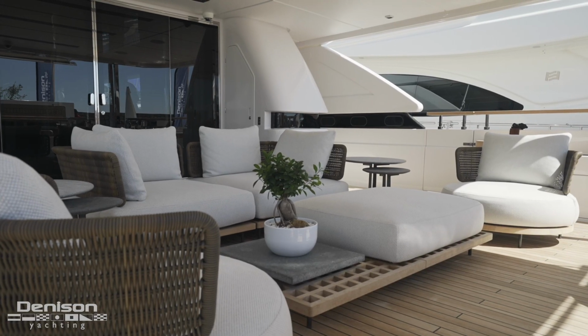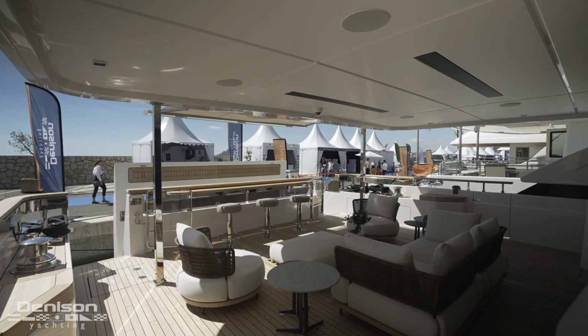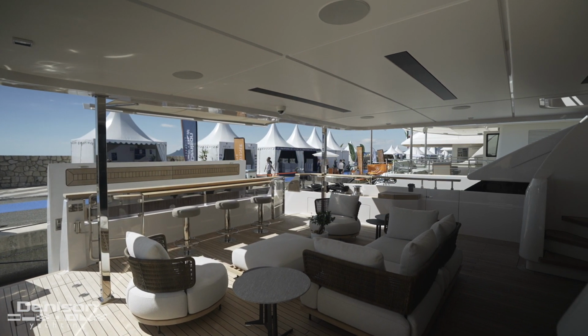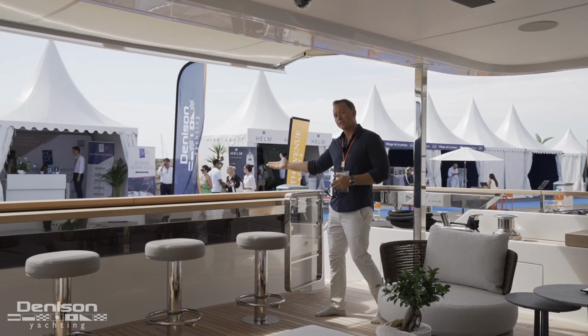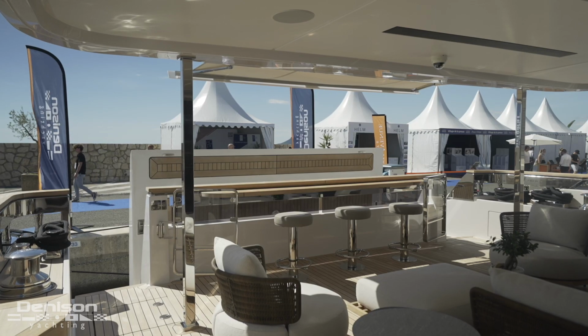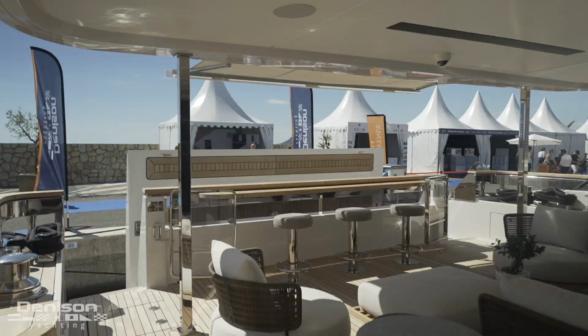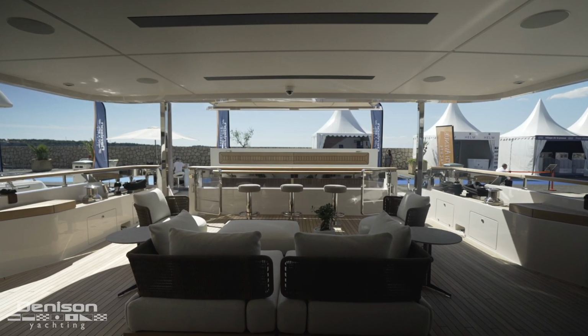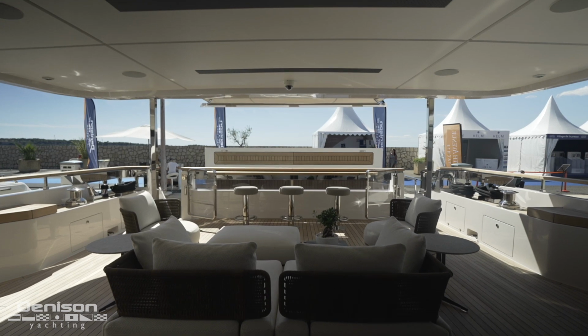This is all Paolo Lenti furniture. It's really high-end furniture. It's meant to be outside and it's meant to be comfortable. When all the water sports toys are out, the beach club is open. If you're not wanting to be in the water as much, this is a great place to hang out. You've got the 3 bar stools here. Sit and relax and have a drink, look out, watch everybody having fun in the water, but yet you're hanging out up here, you're in total comfort.